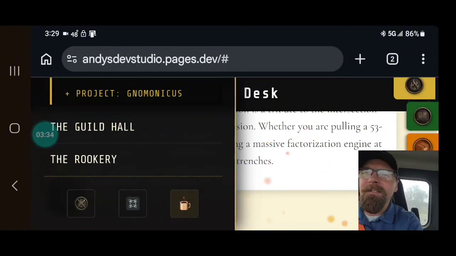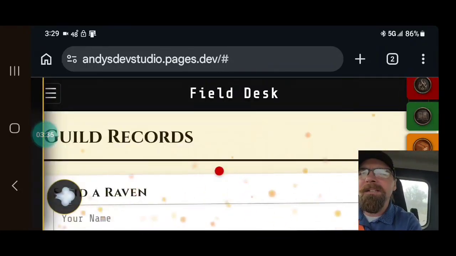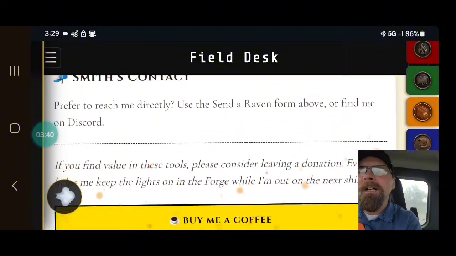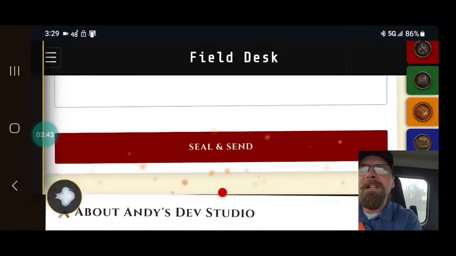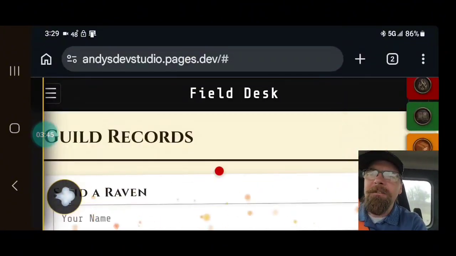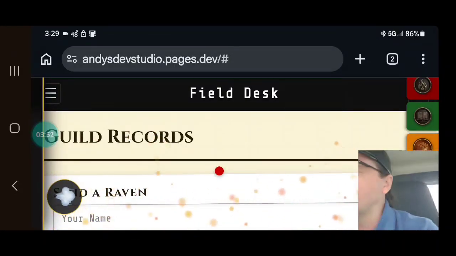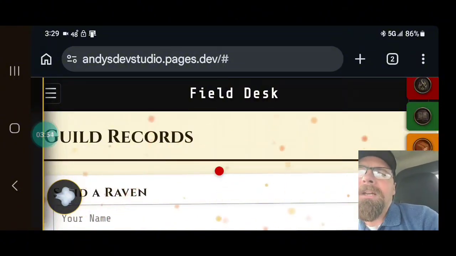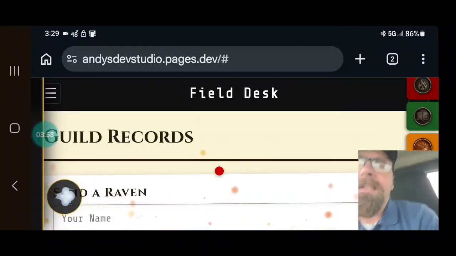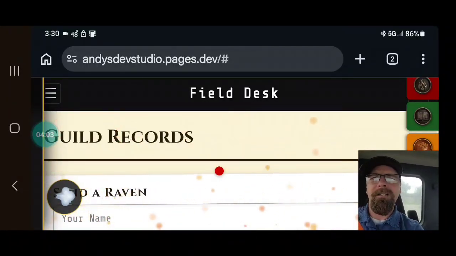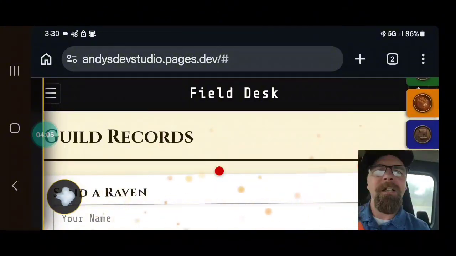Chronicles, this is the details of my journey and how I'm building all of this and what worked and what didn't, putting it all in the Chronicles. This is the guild page. Some changes to this. Now you can type into the address bar. You see that pound, that hashtag at the very end of the web address, andysdevstudio.pages.dev. Now you can actually type in hashtag guild or hashtag chronicles, and it'll take you to that page. And also, if you're just trying to get to the return policy or something like that, you can type in hashtag return policies. That's kind of a neat little thing that I did there.